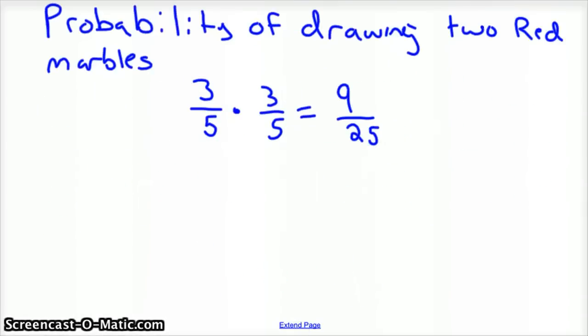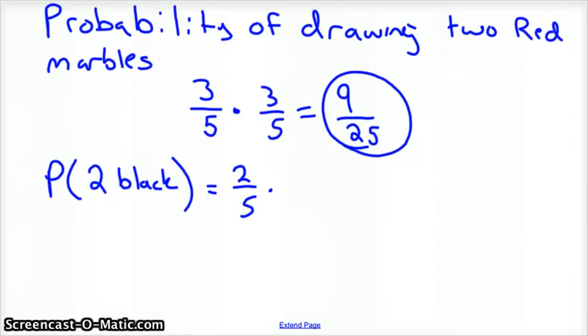Now, the reason I chose this is you could come up with all events listed. You don't need to do this in your problem, but it's good to check because these problems get really complicated. Nine out of 25, so that means there's 25 possibilities here. Where are the rest of them? Well, you could have the probability of two black marbles. We're replacing each time, so two blacks, that would be two out of five, then you put it back in the bag, and then that means you've got two out of five again, or four out of 25.